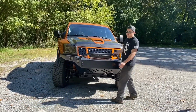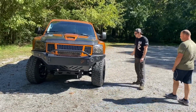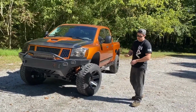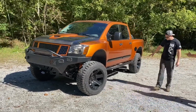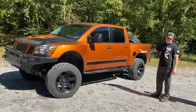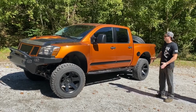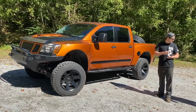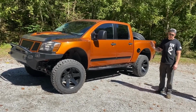If you walk around here, like I said, we did a complete restoration. So cab came off, frame got stripped down. We did some work on the frame, touched up the body repairs, any rust. Everything's been removed on this thing. We've got custom APE-built step sides here that mount to the frame. They're not your standard step sides. That's basically kind of a rock slider, so it's hard mounted to the frame. Any abuse, it can handle. All the Nissan's been stripped off of it. Also, this is a 2004 Nissan Titan, but everything has been replaced on it, so it's basically a new truck.